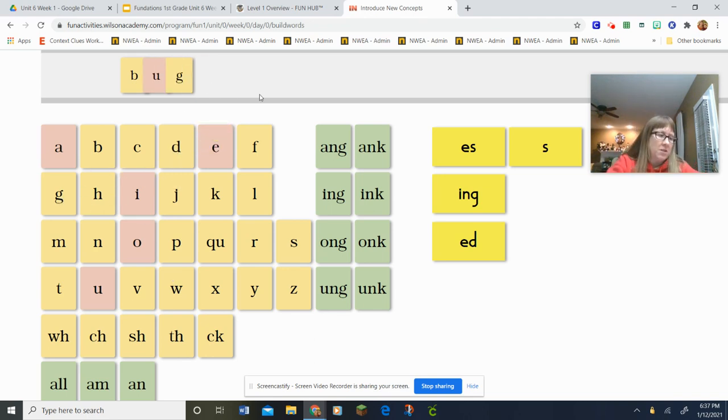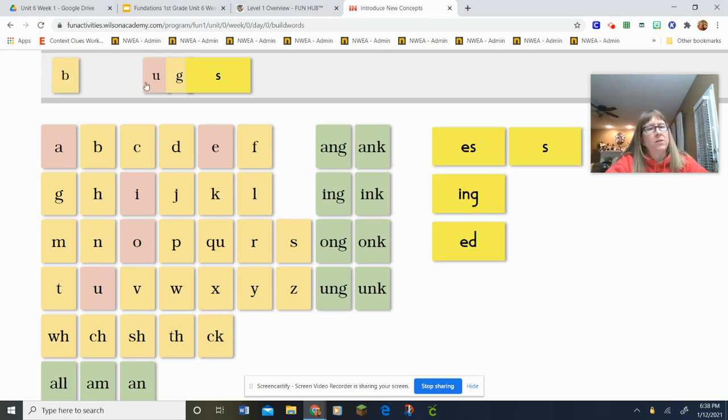So we all know this word because we've talked about it a whole bunch. We know that this word is the word bugs, right? When I'm spelling it, though, I need to spell the base and then add the suffix. So if I were spelling the word bugs, I would want to spell bug and then add suffix S. And I should have pulled this one, sorry. So bug and then I add the S, okay? So what's the base here? Bug. That's right. Bug.